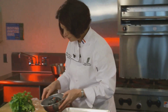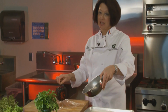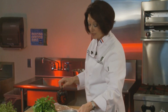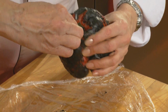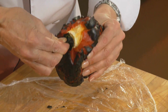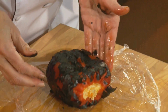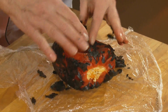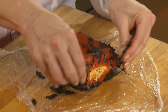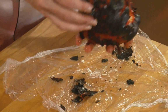You're going to take your pepper, now that it's nice and cool, and you're going to pick it up. And if there's any juices that collect in here, you might choose to use those because those juices are yummy. We're going to take this pepper, we're going to pull it. We should be able to get the insides out. And yeah, like I said, you're going to be tempted to go to the sink because look at this big goopy mess here. But that's what this is all about.